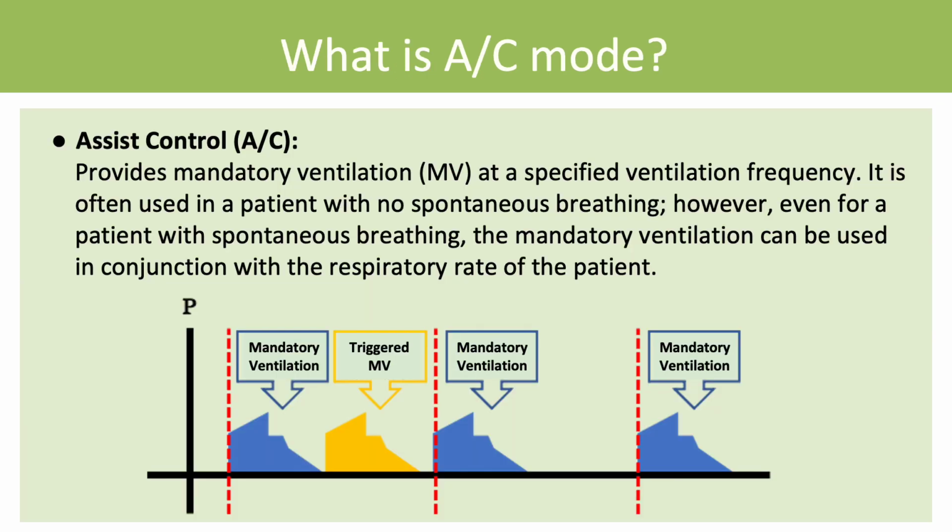AC mode is called assist control mode and referred to as assisted or regulated ventilation, in which the ventilator provides mandatory ventilation for a set number of breaths. It is usually described as a mode to be used in patients without spontaneous breathing. However, recently there are also cases where AC mode is used in patients with spontaneous breathing because mandatory ventilation can be performed in sync with spontaneous breathing. Mandatory ventilation here means the delivery of regulated ventilation set by the ventilator.